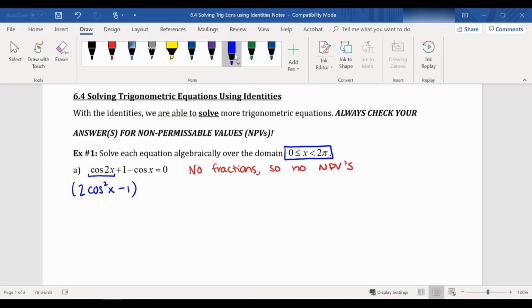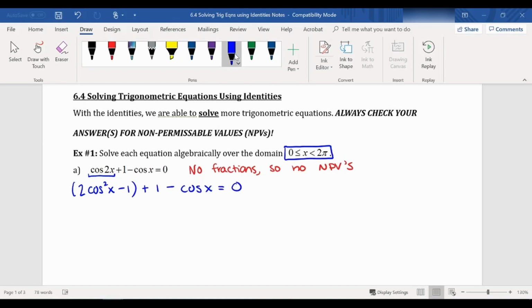If we pick one of the other ones, we're going to end up having to replace the sines anyways with something else. So it's not incorrect, it's just more work for us. So we always want to be working in our equation with only sines or only cosines, if at all possible. So that's why I'm picking the only cosine one here. I still have a plus 1 and a minus cosine x. I haven't done anything with those. And I still have equals 0.